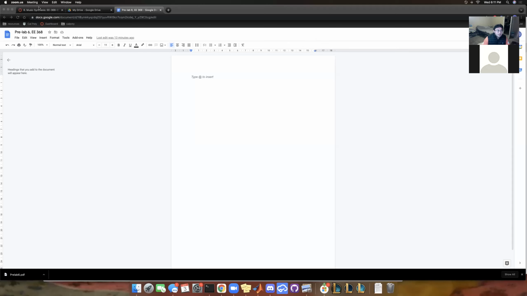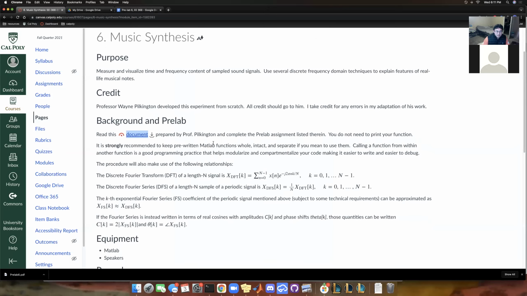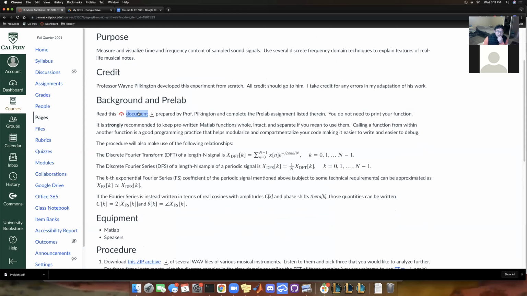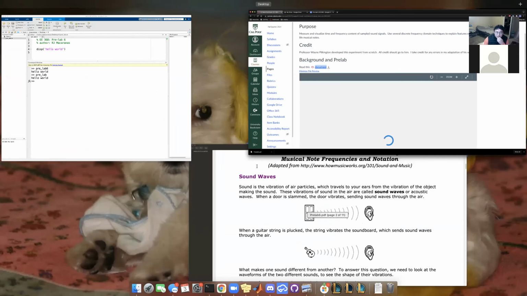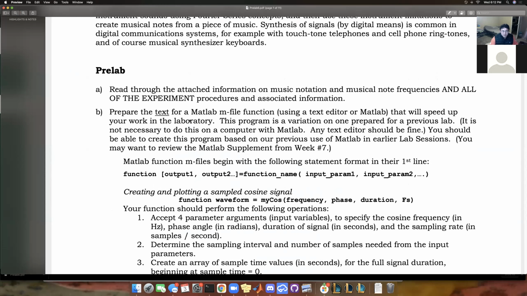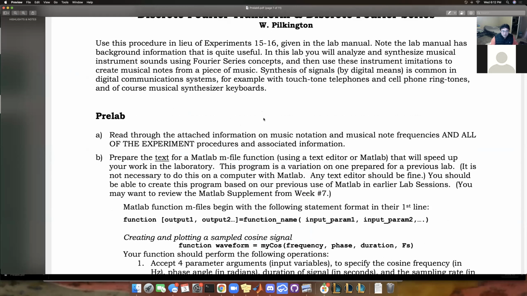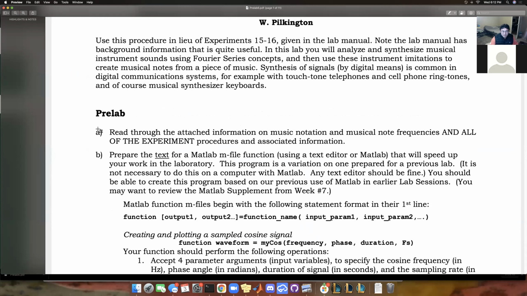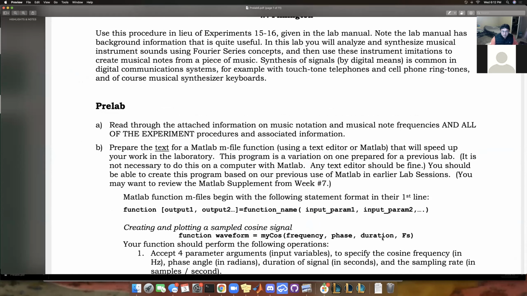Okay. So you've already looked at this document, I'm assuming. It's kind of like a document by Pilkington. So I guess this is the pre-lab. Not as complicated as 5, but not too bad, you said? Yeah, I just think I'm making one mistake that I'm just being not so smart on.